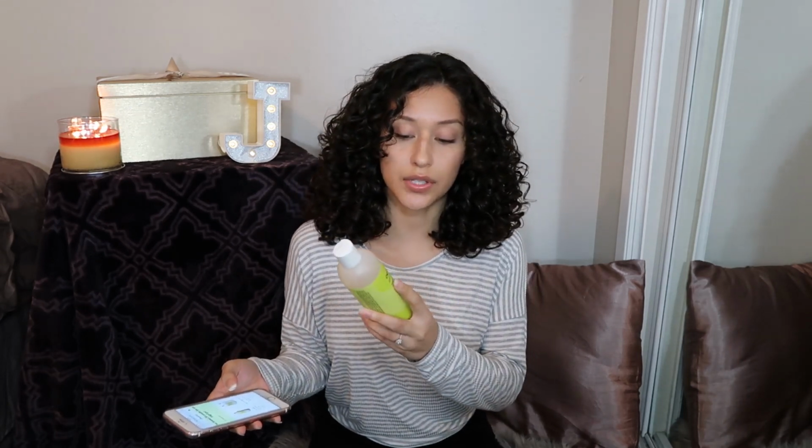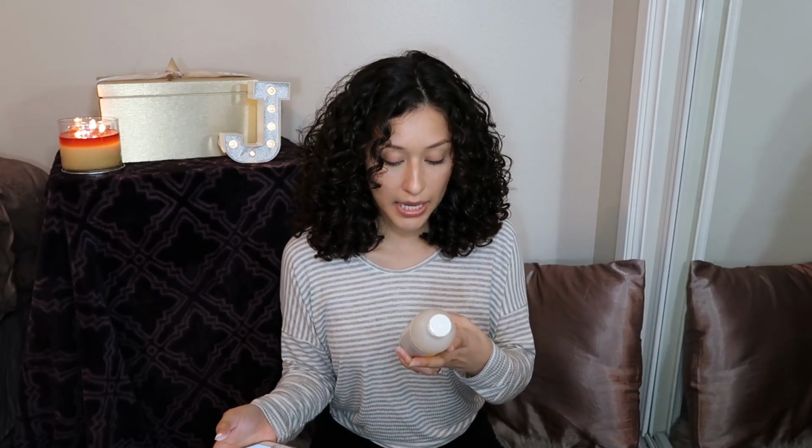Hey there, I'm going to go off the DevaCurl website and just read the description. First off, just in case you haven't seen the product in stores, the Archangel Gel retails anywhere from $24 to $46, depending on the size you get. My size is 12 ounces and I got this for $10 because I got it on special, but typically it would be $24. So I got it on a really good sale.